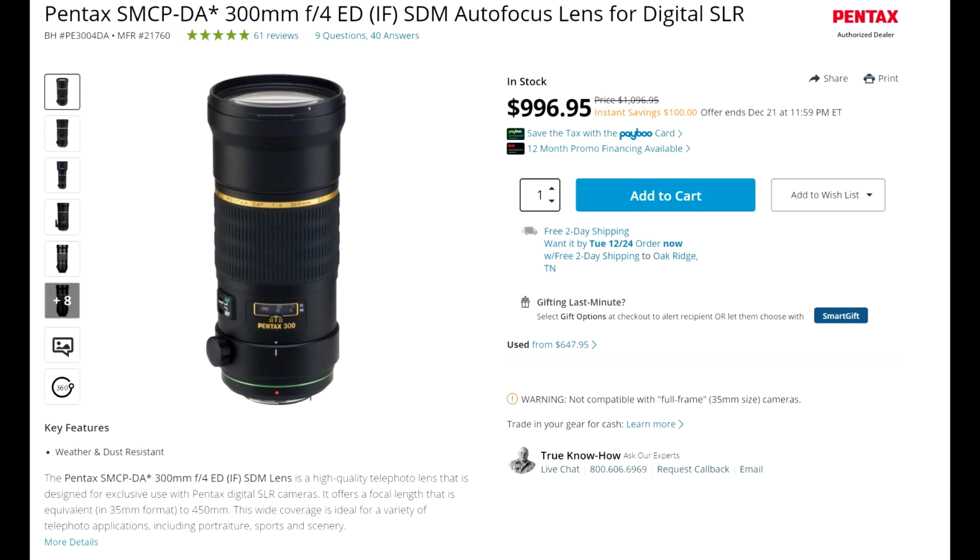All right, let's go now. Number 2, Pentax 300mm f4 DA star lens. It's awesome. It doesn't weigh too much, and it's kind of compact. It's not too big, and it's super. You can use it on the K1, even though it's manufactured for crop sensor cameras, and it works great. It's just sharp, all the colors, just boom, crisp, everything about that lens is awesome.